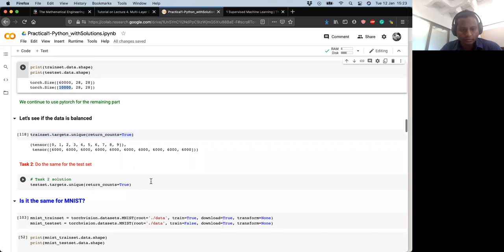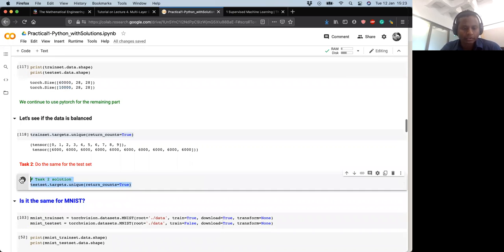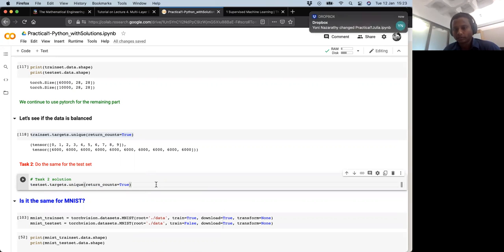Just go ahead and execute this command and see whether it's balanced or not. If it is balanced, just type balance. Good. Yeah, everyone has balance.